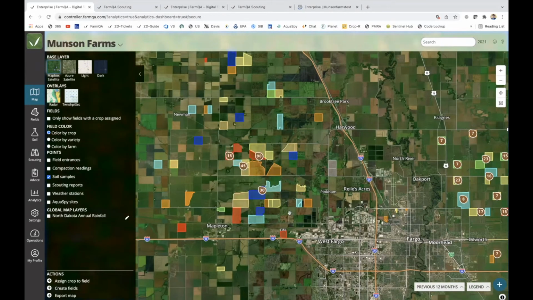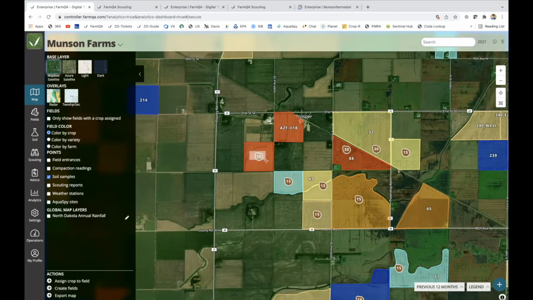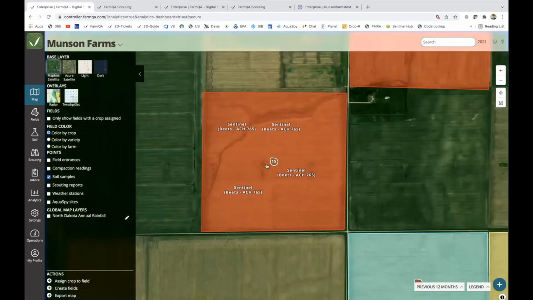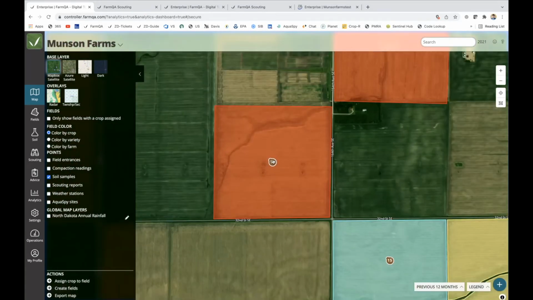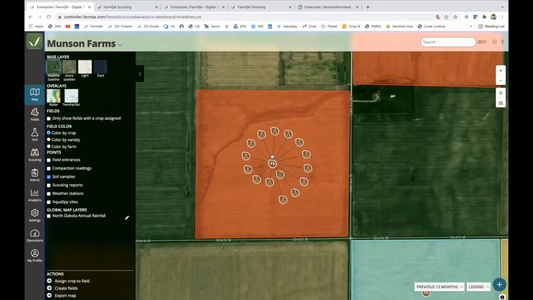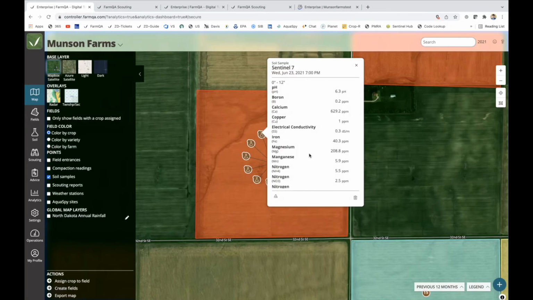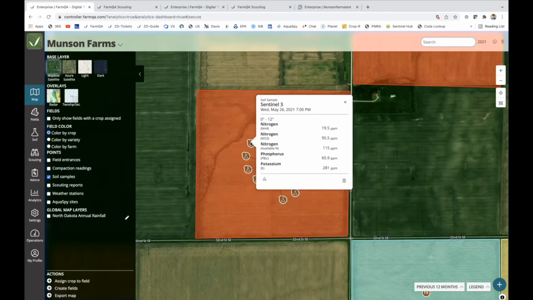Regardless, once you do find that data, you can zoom in. This was a PEDIL data set where I collected 15 samples in the same field in the same season. In this case, it all dropped in. I didn't have pins, and so it dropped on the centroid of the field. That will be your experience if you don't have lat and longs or you don't have grid points to map to. We will simply drop that pin in the center of the field, but still allow you to view that data sample by sample, date by date within this view.